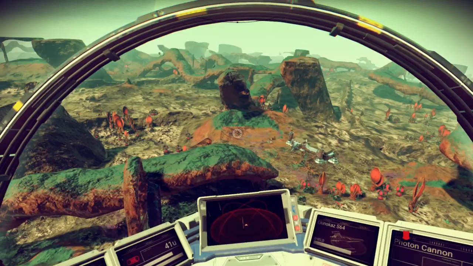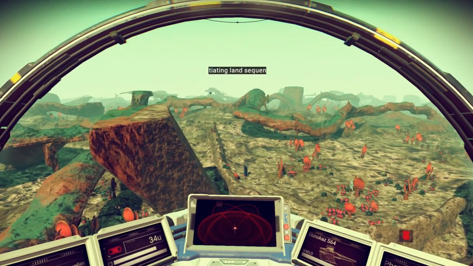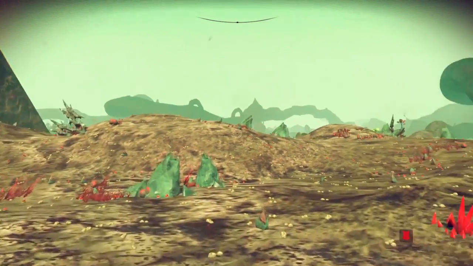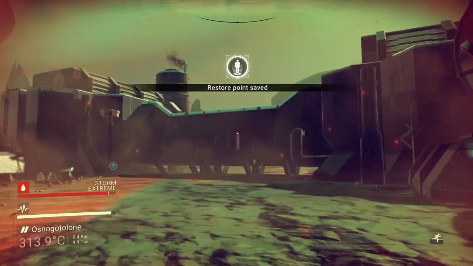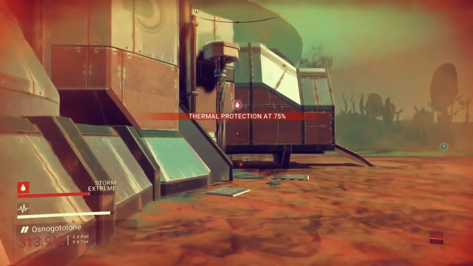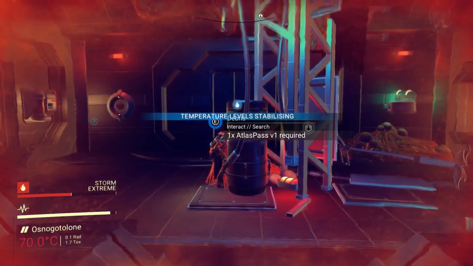Okay, how about this place right here? That might have a trade terminal in there. Might. I stress might. Yeah, let's go ahead and try. We'll try it. The storm is crazy, man. Thermal protection failing. Wow, this place is broken down. Okay, there's not going to be any trade terminal in here.